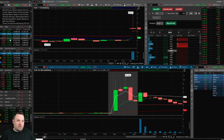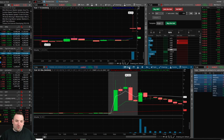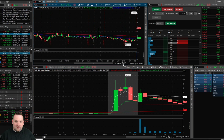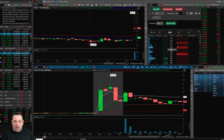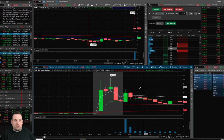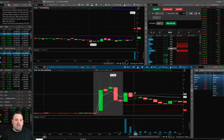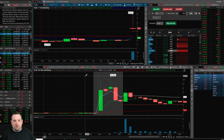I don't disagree that spreadsheets are good, but me not keeping spreadsheets is not the reason why I'm not that great at trading. I know what my issues are: emotions and timing, and both of those kind of coincide with each other. The emotions can affect the things that I do at certain times, which can mess up my timing. My biggest issue is emotions and timing, and a spreadsheet is not going to help me with emotions and timing. That's all mental. That's all in your brain.